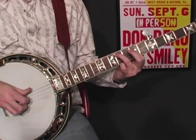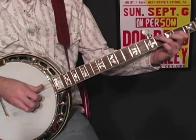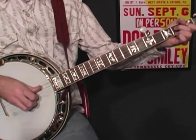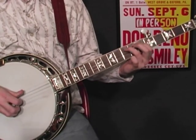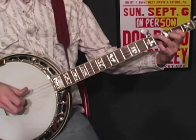And then I'm going to play a B minor against this D chord. The chords in the song go A minor, D, G. But I'm going to play a B minor against that D.